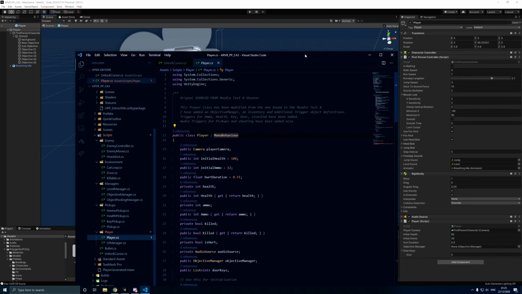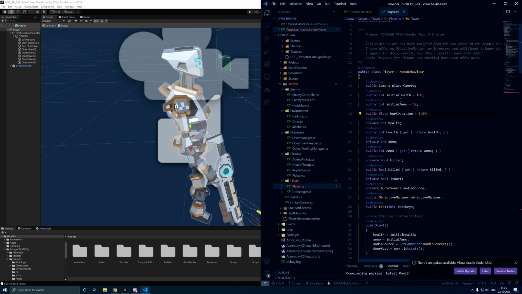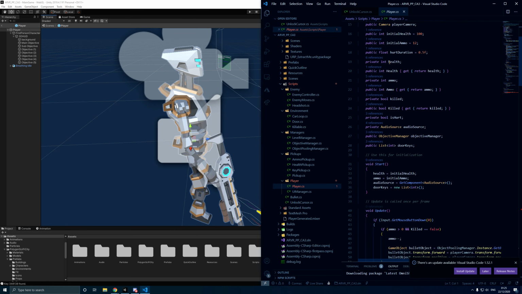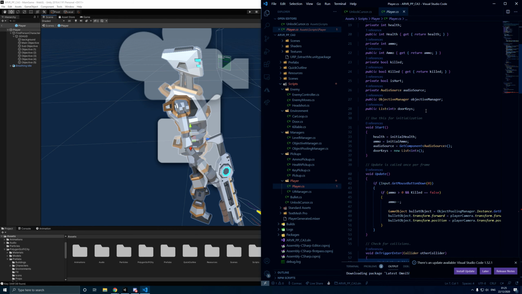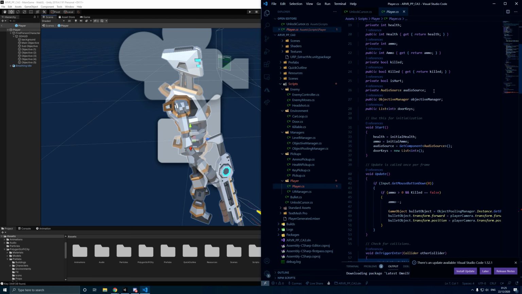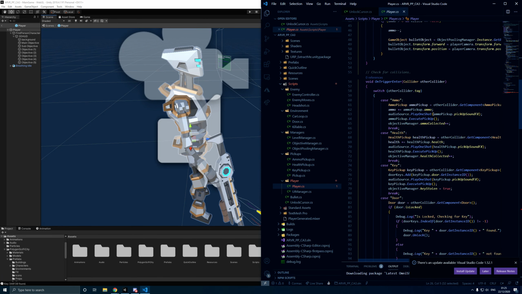Player script. So this player script here, it's taken originally from one uploaded to Moodle and modified from there, and I've added a couple of things to fit the brief. So firstly, I've added an audio source, and this audio source lets me play the one-shot sounds of the different pickups, sound effect pickups.